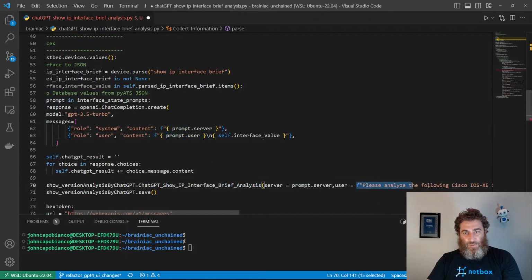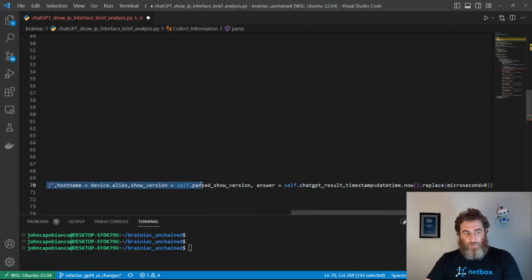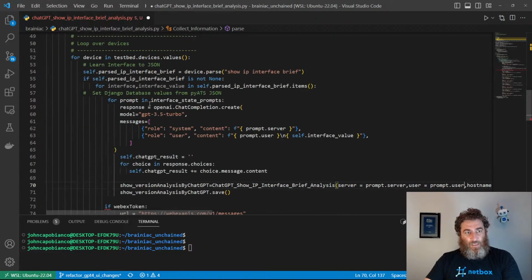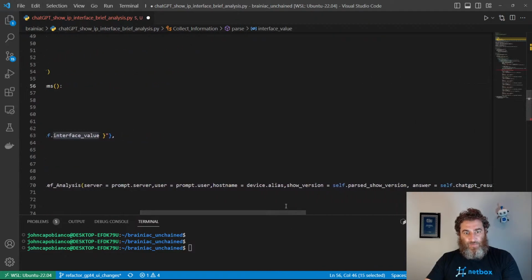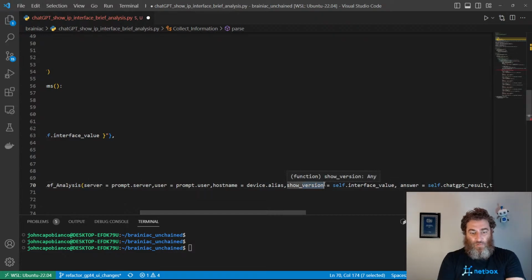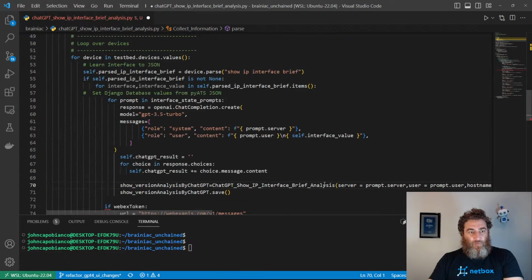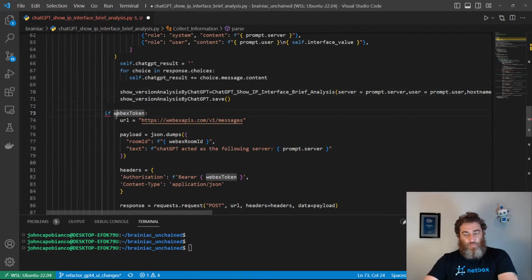And my user is going to be prompt.user. And that needs to be interface value, I guess. And that needs to be show IP interface brief. Okay, and then let's just comment out the WebEx for now.